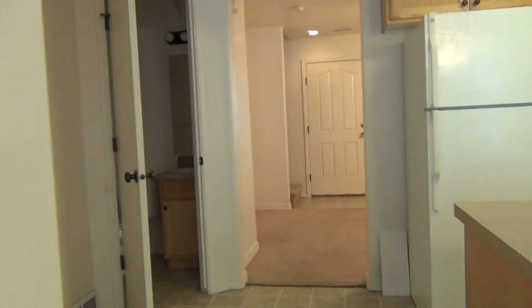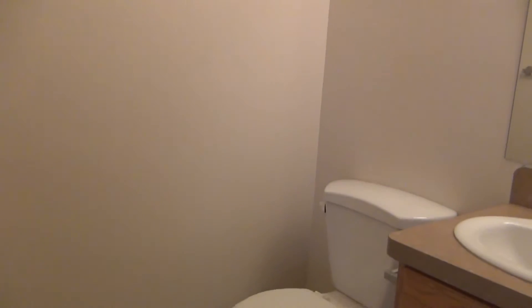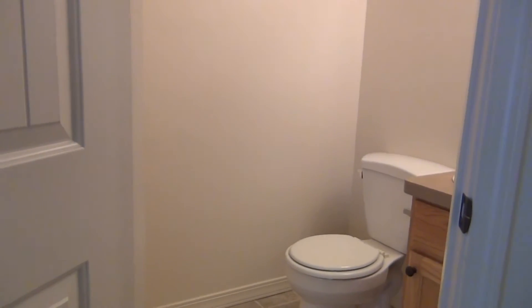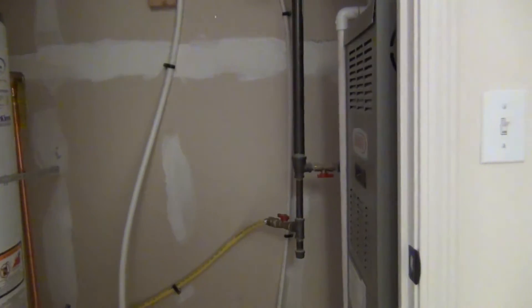Back inside, off the end of the dining room, you do have your laundry area. Washer/dryer hookups, and some of these townhomes do feature washers and dryers in them. Back through the kitchen, you do have a half bath — convenient for being downstairs. Over to the left of the bathroom, you have your mechanical closet, and to the left of that, you have a kitchen pantry.